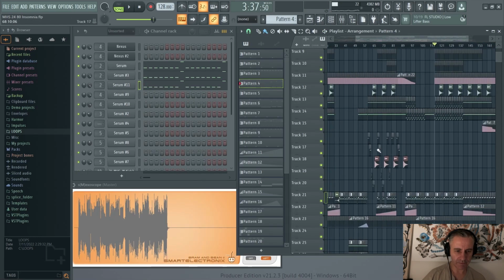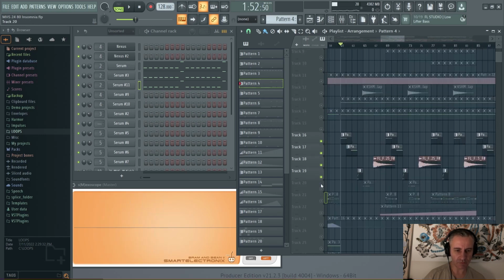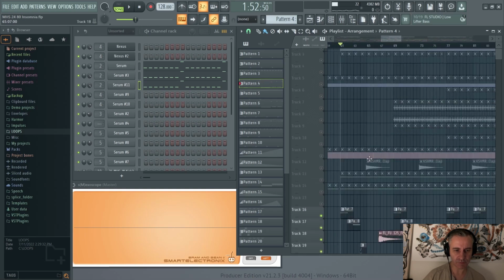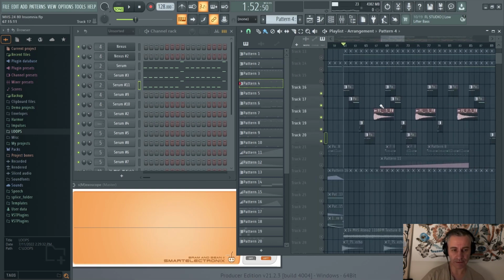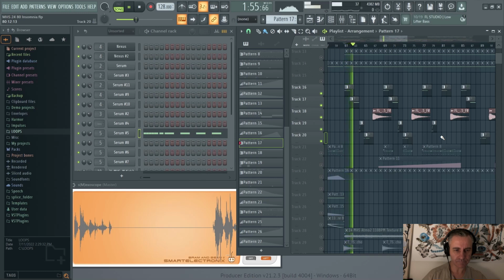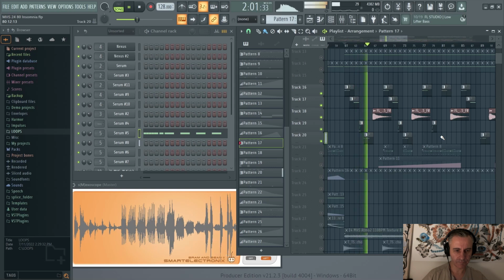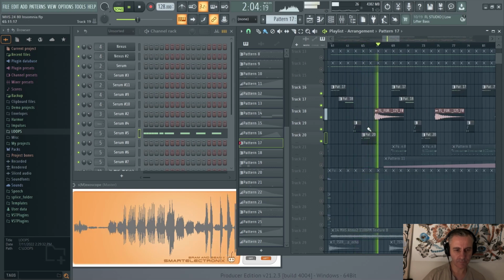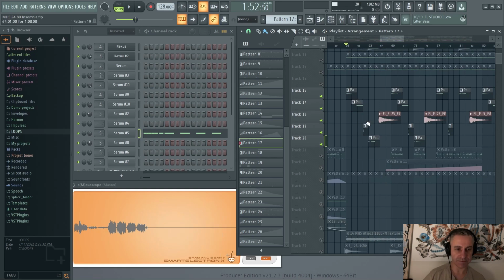So then we have the part with these steps. It sounds really cool. Also, I decided to use my own steps because these steps in the Laura Van Dam track sound a bit different, but I decided to use my own synths to make these steps. And if you see, it's a mixture of synths and samples.